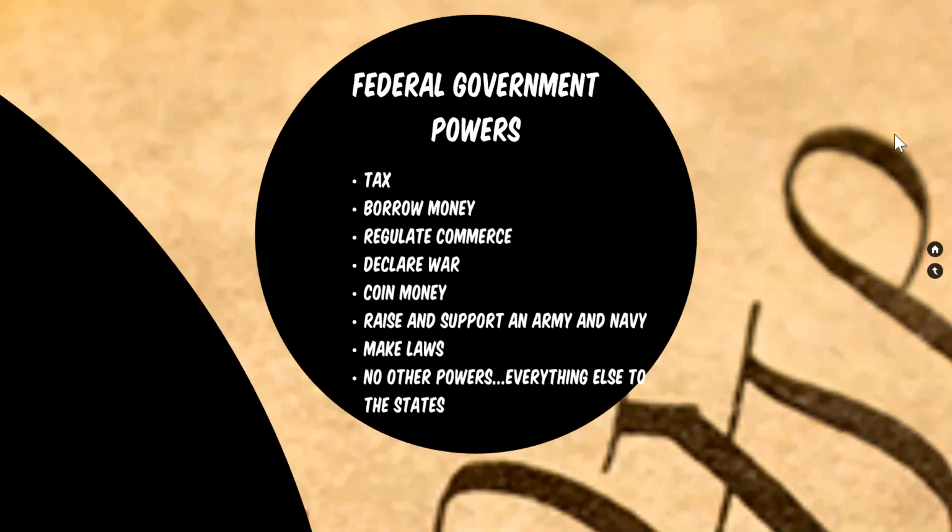Our forefathers, I guarantee you, the way our government is today, the power that our federal government has in our lives is the complete opposite of what they wanted. They wanted the federal government out of our business. They wanted the federal government out of the state's business, to let the states run the states how they see fit. Because again, how they want to run Massachusetts is probably entirely different than how California wants to run California. So we don't need a central government telling us how to run our states. We need a central government to do these certain things, to tax us, to borrow money for the good of the country.